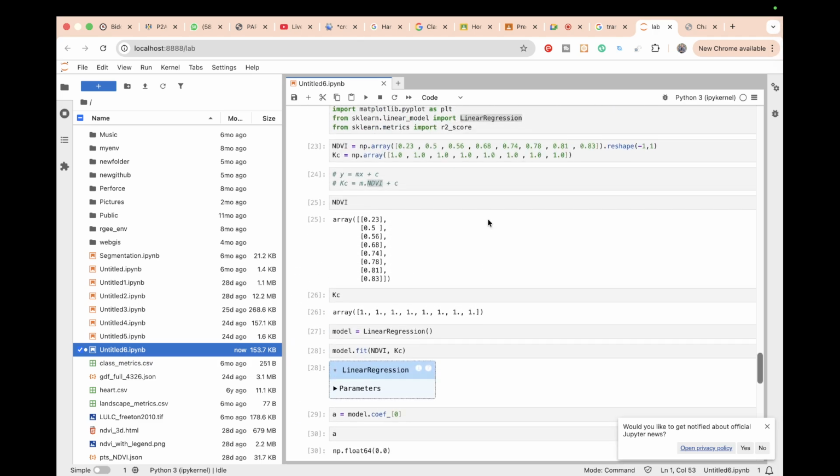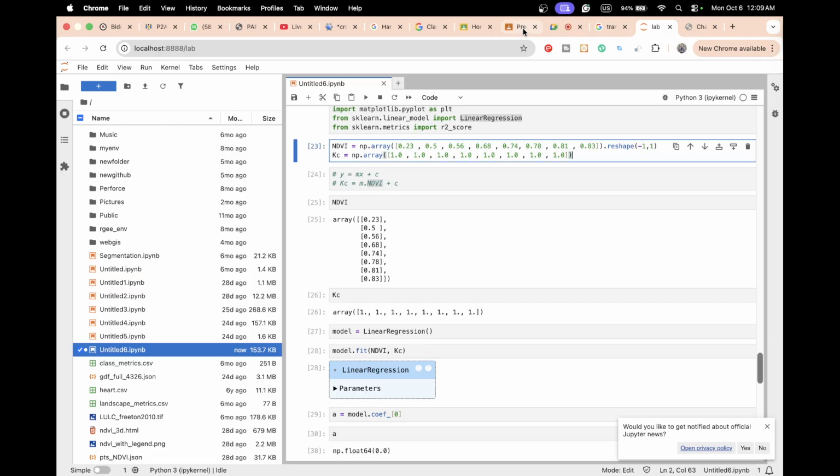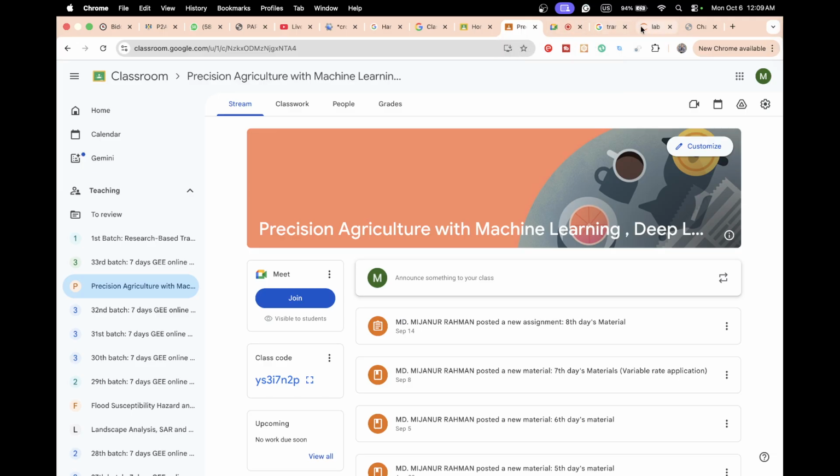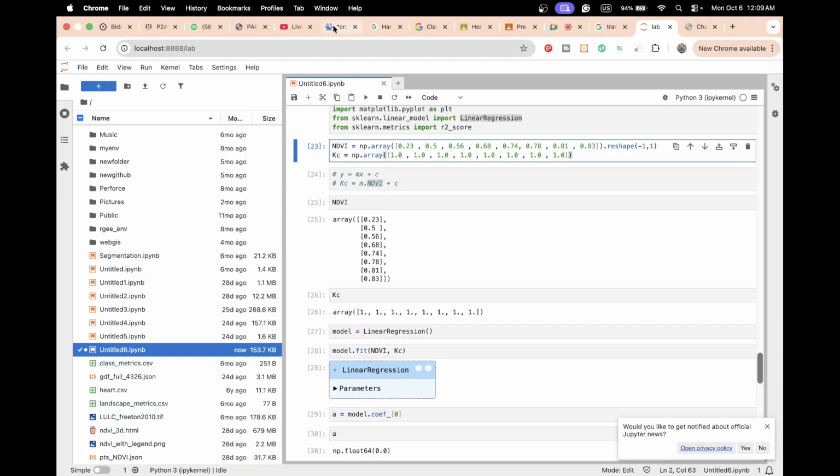But when you work, you just simply compare, then it will look more perfect. So different crops, suppose rice, sugar cane, or jute. Suppose in this field, it's not cultivated only for rice.